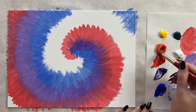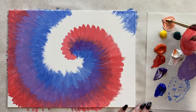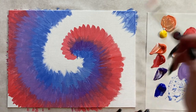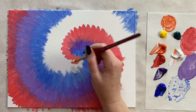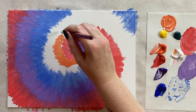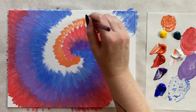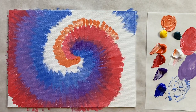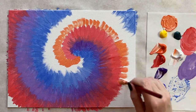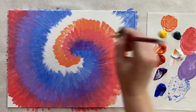Okay, a little bit of orange now, working our way up the rainbow, almost running out of space in our palettes. A little bit more orange, so I'm not too sherbety. Okay. Right there in the center. We want to have space to get our yellow and also a green. So this orange might be a little bit smaller. Probably went a little bit too wide with my other colors. So I'll kind of bring my orange into my red a little bit.